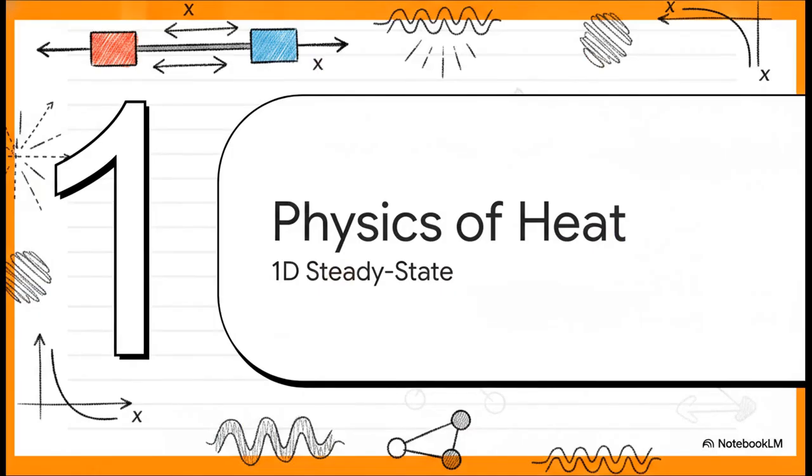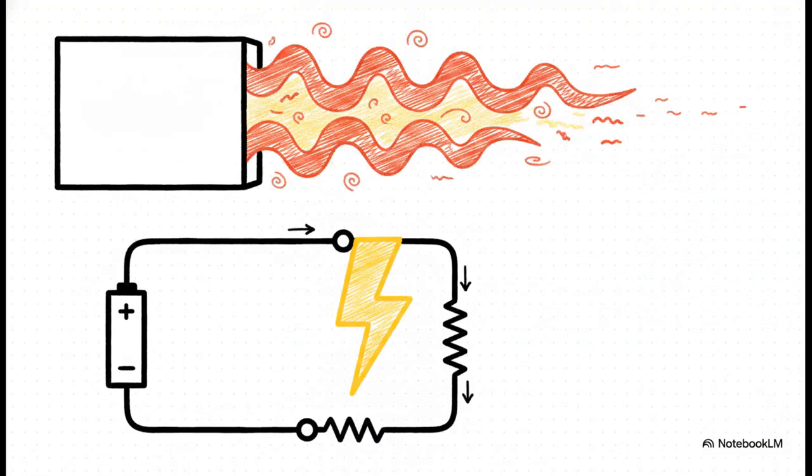All right, let's jump straight into Section 1, the physics of heat flow, specifically looking at one-dimensional steady-state conduction. So, one-dimensional steady-state conduction happens when temperature is a function of only a single space coordinate. But to really grasp this, I want you to compare Fourier's law of heat conduction to Ohm's law for electric circuits. Notice how absolutely identical they are? The temperature difference is the driving potential for heat, exactly like voltage is the driving potential for electricity. It's kind of wild, but heat flowing through a wall is mathematically identical to electricity flowing through a wire.